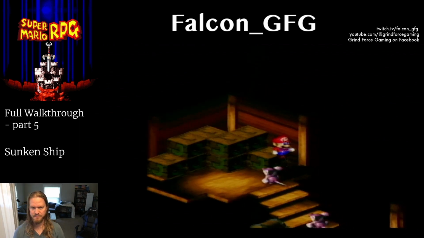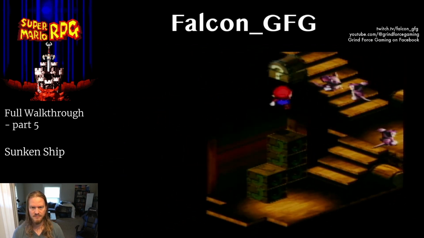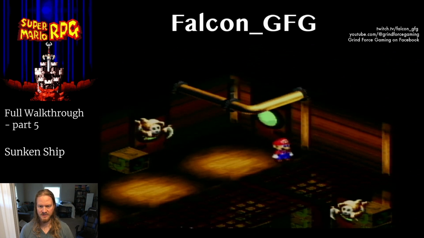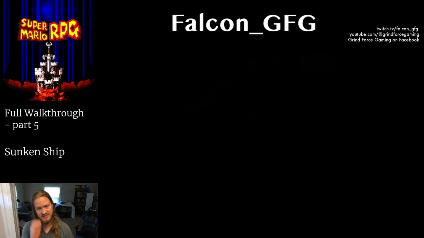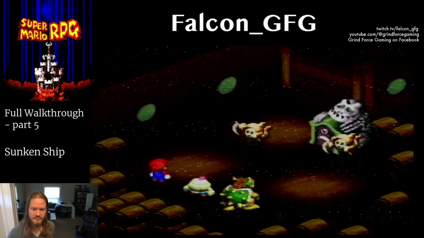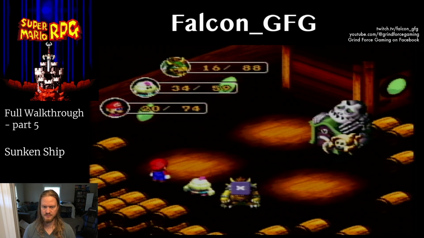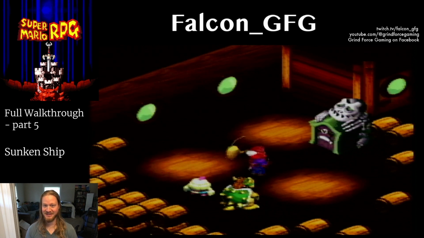Flower 10. So to get the hints, we would have to go through all of these doors. So I think I am going to just go ahead and do that. I know what the passcode is, but I still want to play every part of the game. He just launches Mario. And if you get the timed hit, he launches him again.